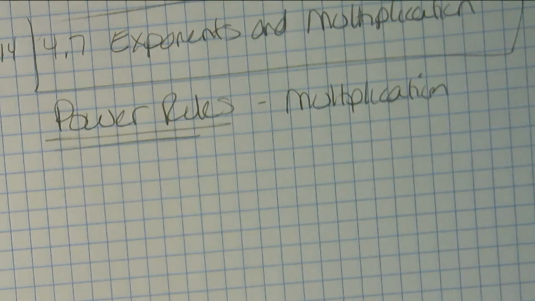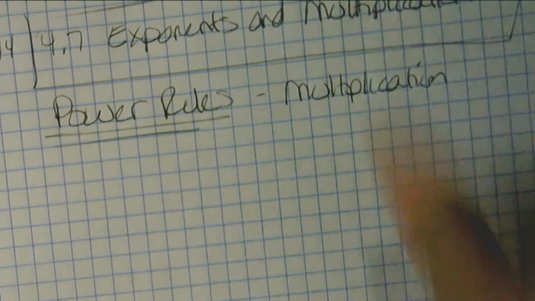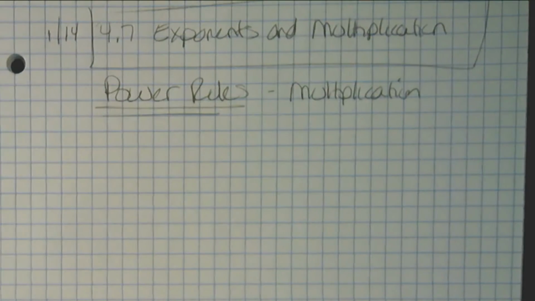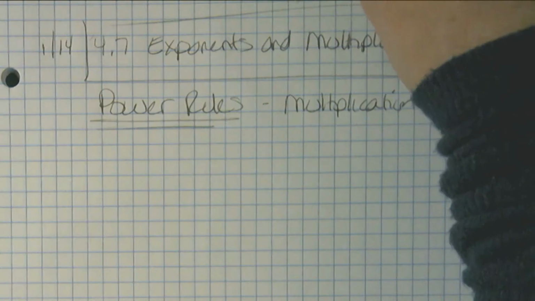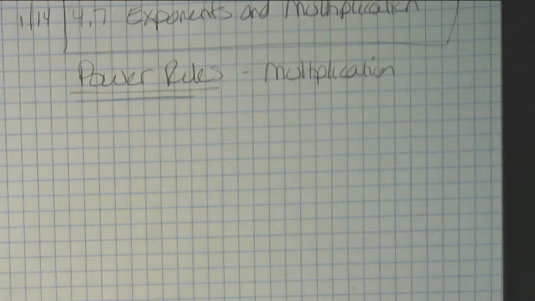Okay, so I'm going to show you, I don't always show you why something is the way it is without expecting you to do all the work. Here I'm going to show you how we come up with this power rule, but then I'm going to show you the formula that goes with it, and you don't need to do all the expanded work. Does that make sense to you guys?